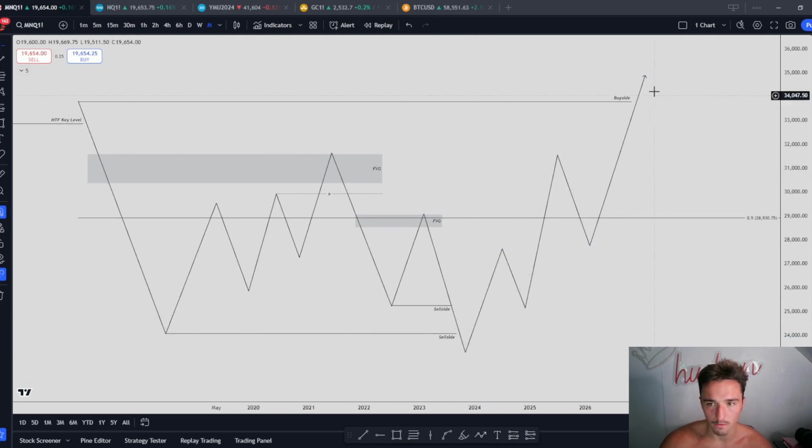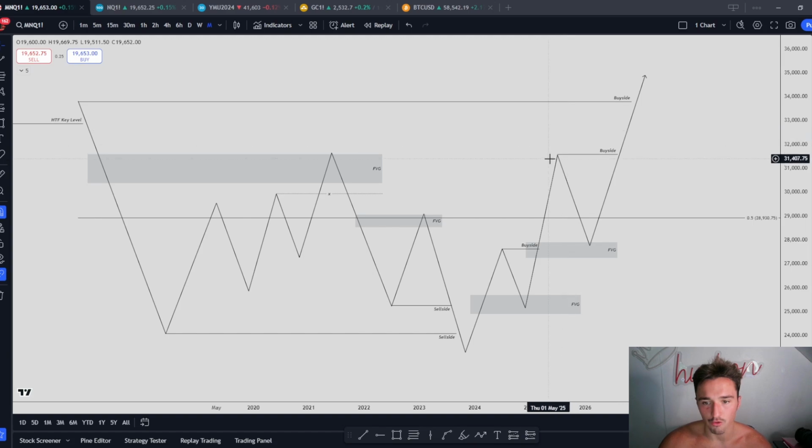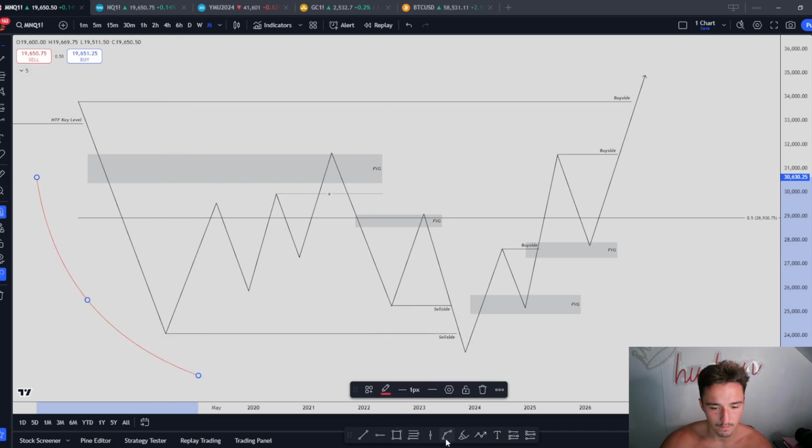So what happens over here? We purge that low and immediately displace back inside of the range. We visit a fair value gap. So this becomes what? External on the lower time frame. What happens here? Displace higher, revisit this high and a fair value gap. This becomes your external on the lower time frame. And right here is your highest quality trade on the lower time frames. Why? Because your internal model is aligned with your external model. So another thing that you see here is sell side into what?